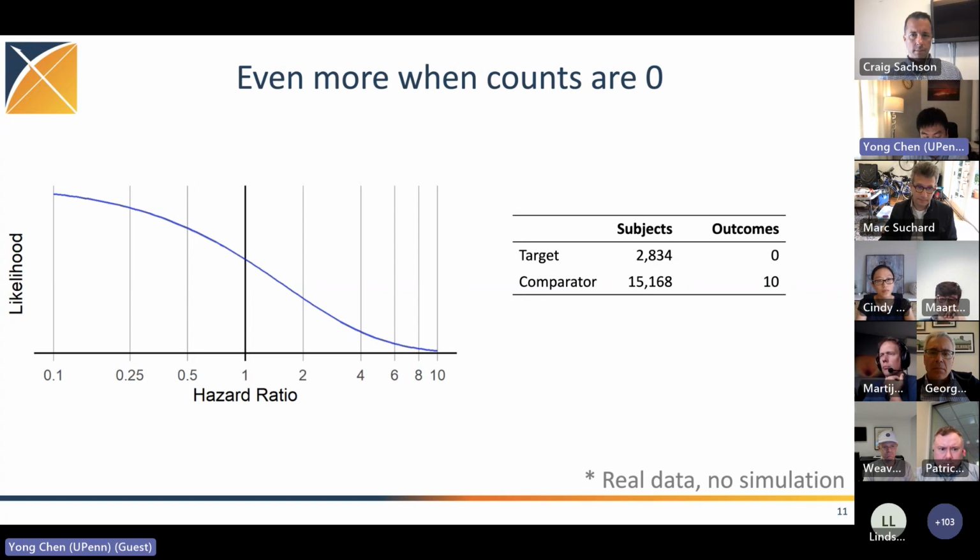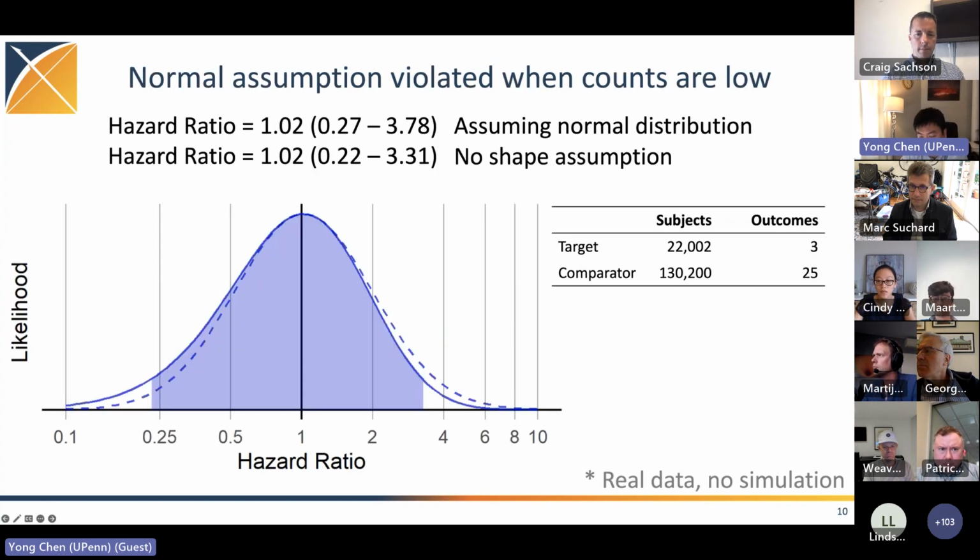So in the evidence synthesis package, what we are proposing people use instead of meta-analysis is to share the likelihood function rather than the simple point estimate and standard error, because the point estimate and standard error largely rely on the normal approximation, and that normal approximation really is heavily dependent on how many events you have. So often, regardless of how big the sample size is, if you have a small number of events, this normality approximation can be fairly off.